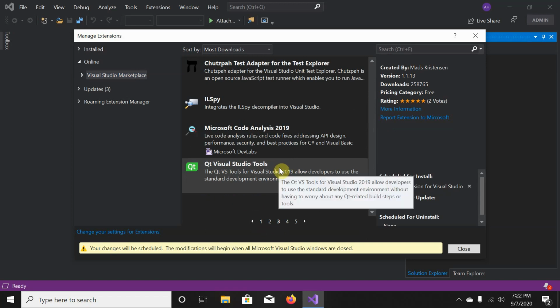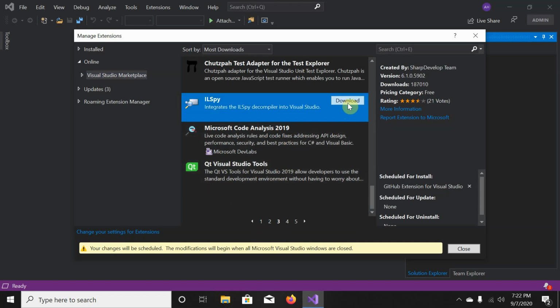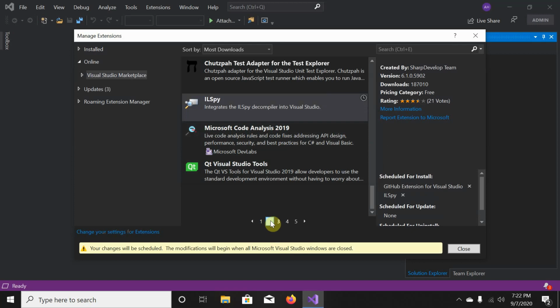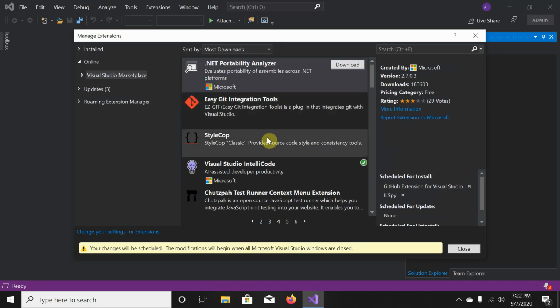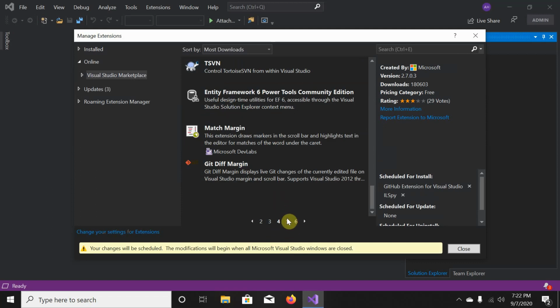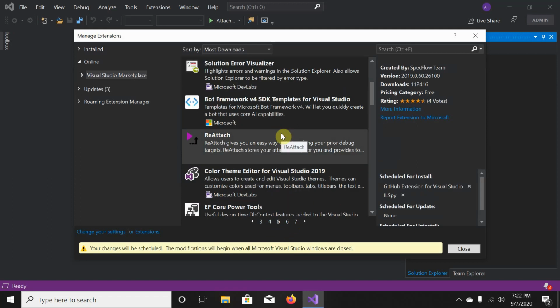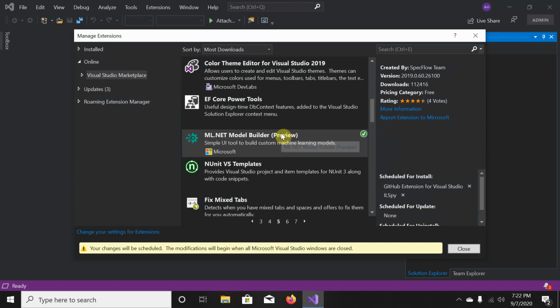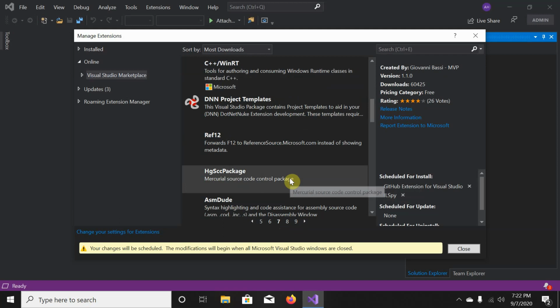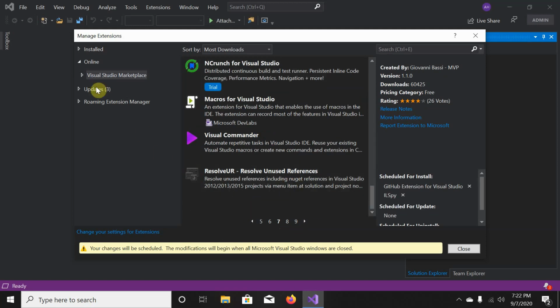Okay. Oh, you'll want to use ILSpy. That's very important, and that gives you the ability to take an already compiled piece of code and decompile it and see what's in the code. That's actually really cool if you're missing source code. Let's see, got that already. I didn't see that there. And okay, we'll leave it at that.